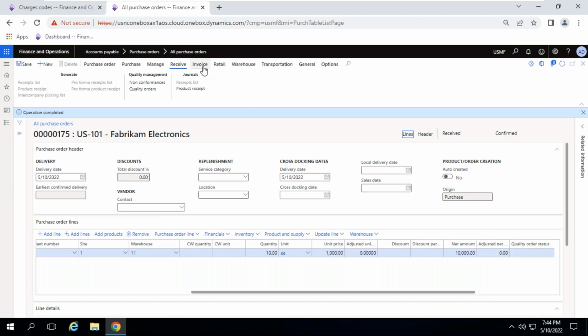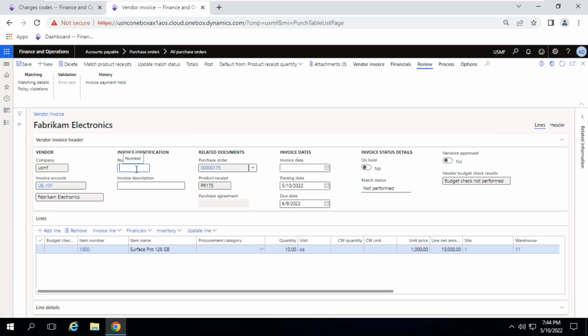Okay, done. Now I'm doing the invoice. If you look at invoice postings, the vendor invoice number is 175.